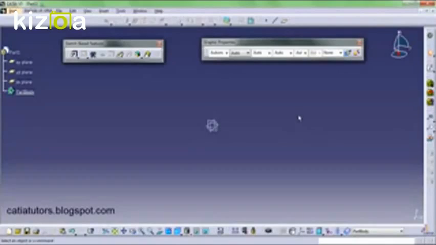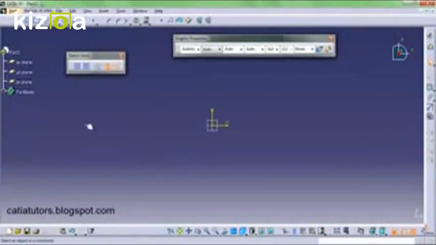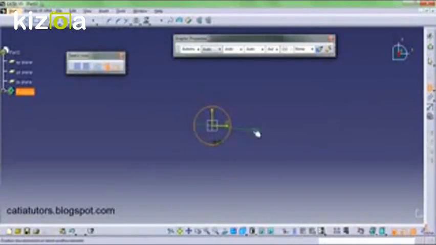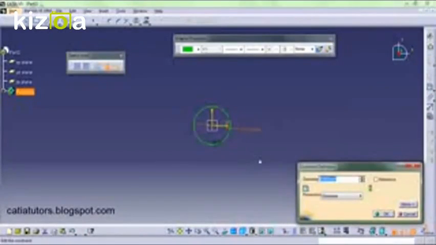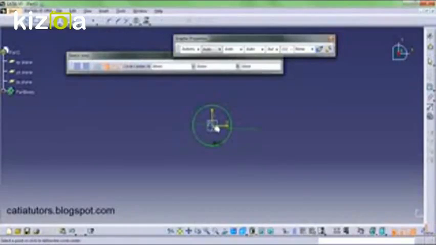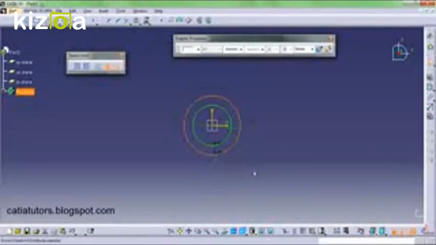I generally make with the XY plane. I start drawing with the XY plane, so I'll select this XY plane and go to my sketch here. Now in this I'll select a circle, click on the center and make a circle, and let's dimension it. I'll use a circle with a diameter of 1 unit, so I'll change the diameter to 1 mm. Now let's select the circle again, click on the center and make another circle, and this time I'll select its diameter as 0.5 mm. So let's change this diameter to 0.5.